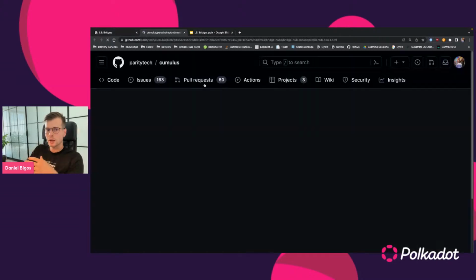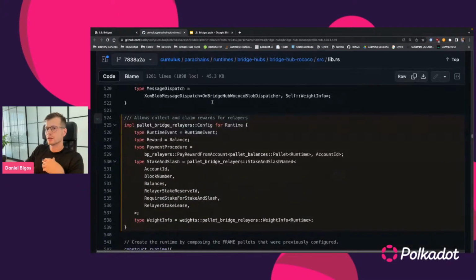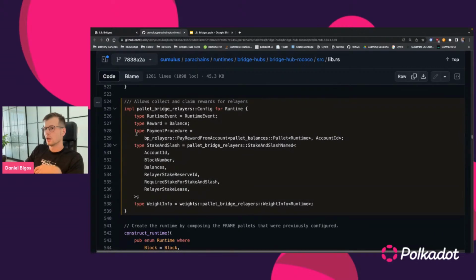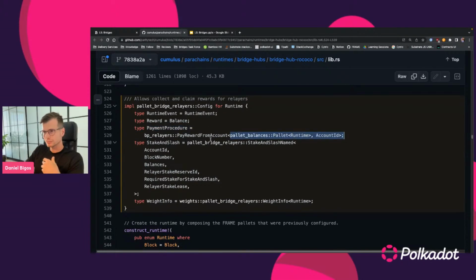We also have a pallet bridge relayers. In that pallet, we have two traits that we are interested in. The first trait tells the way the relayer is rewarded, and for that we use pallet balances. And another trait, stake and slash.